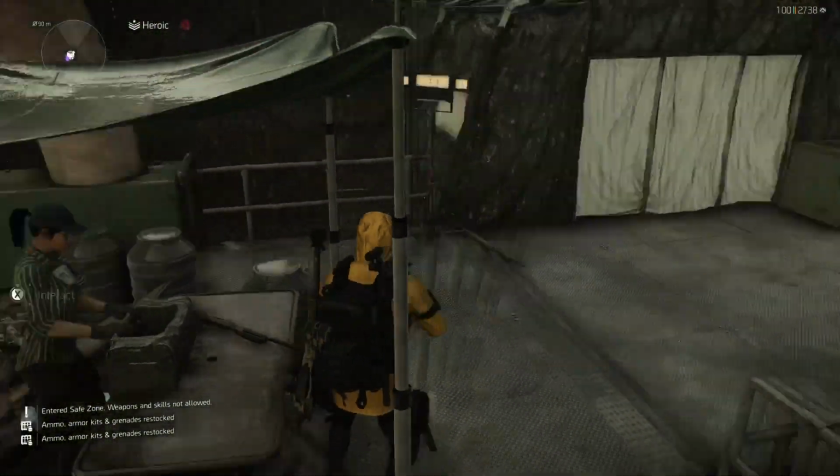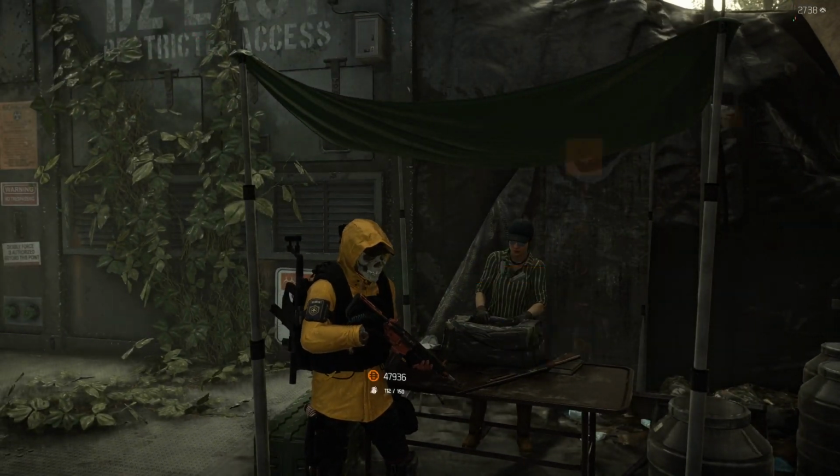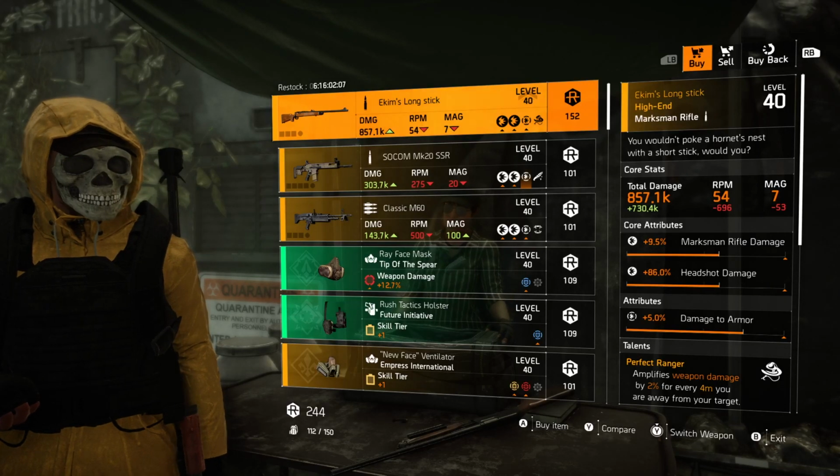Alright, DZ East. You are my last Dark Zone vendor. Come on, give me something good, please. Agent, it's good to see you.